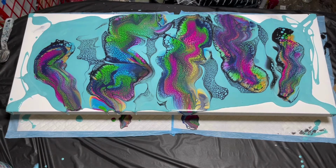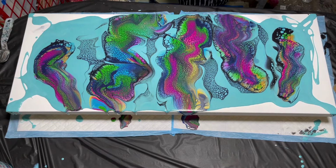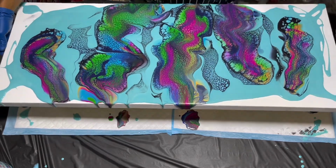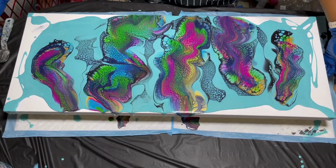Let's tilt. I want to go side to side first, I think. I'm going to clean my hands because they have dark on them. And again, I don't want dark on the canvas at all if it's not going to be part of the painting. There we go. All right. Where's the weight of my paint? Sticking to my piddle pad a bit. There we go.